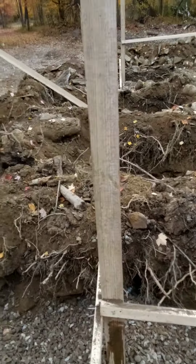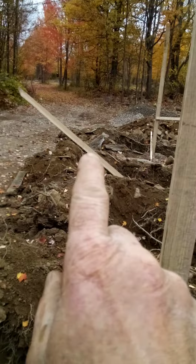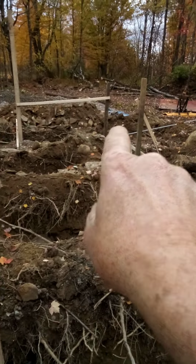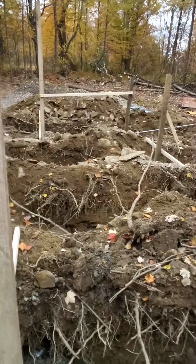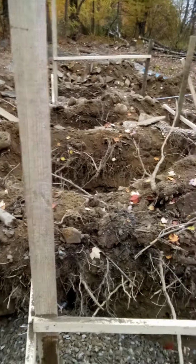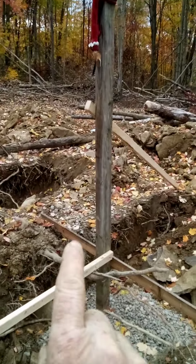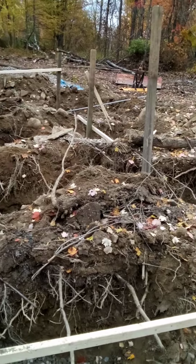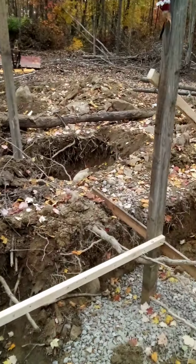I cut four of those. There's one over there, there's another one over there standing up, and over there, I haven't got it done yet, it's on the ground over there. I got them all set. I milled these oak trees that I cut down this week. And these four posts right here, the back ones, those are buried four feet in the ground also.